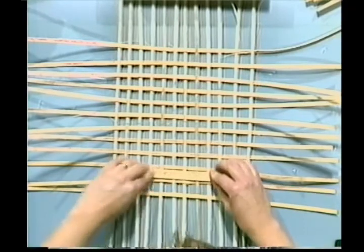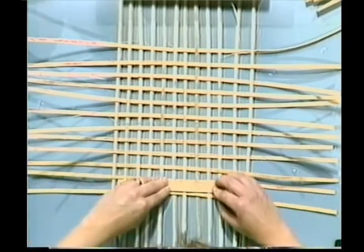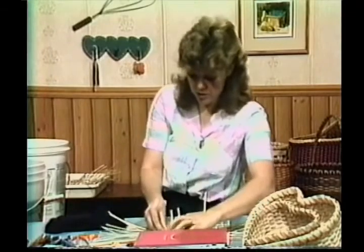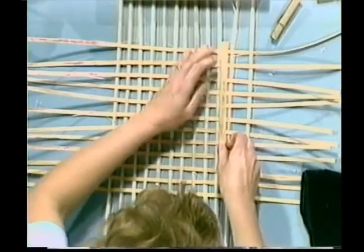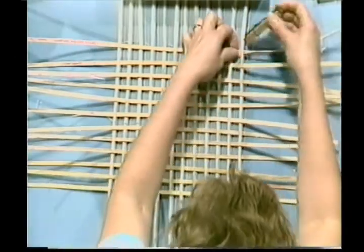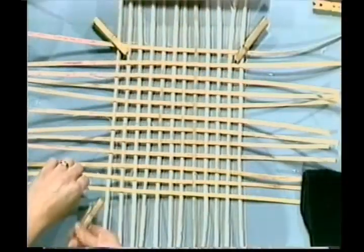After you get this all done, we're going to clip the 4 corners so that it won't shift on us. Okay? I see over here this needs to be, missed a spot. Draw it in. Then take your 4 clothespins and secure the outside corners.